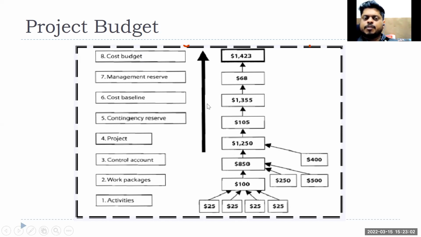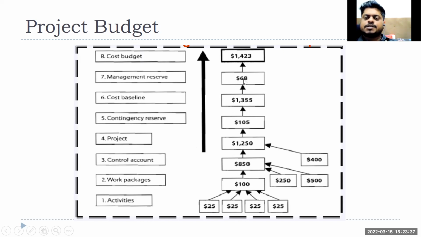Because when I'm taking an approval, I'm taking an approval along with my contingency reserve. Then management, it is not necessarily that the project manager will give this data. Management themselves, from the portfolio leader or the program management office, will have some additional budget. Sometimes, not always. For each project, maybe 5% or 2% of the project worth, they will keep that as your management reserve. If as a project manager I'm not able to complete within this, and there are certain unknown risks which happen, I'll go to the management and take approval again.